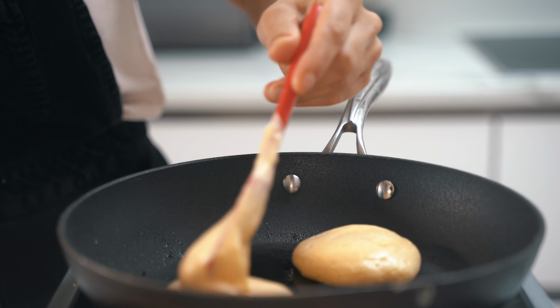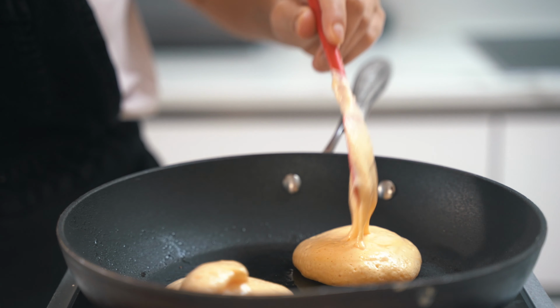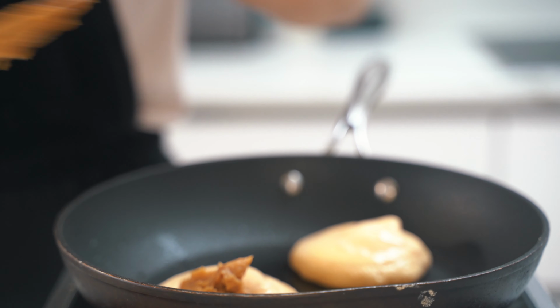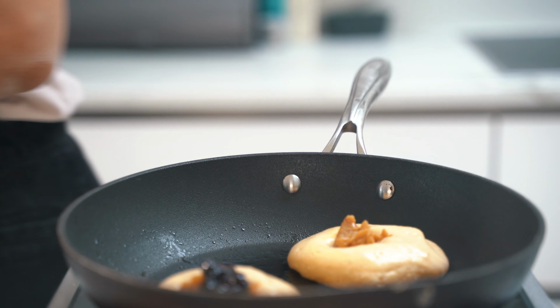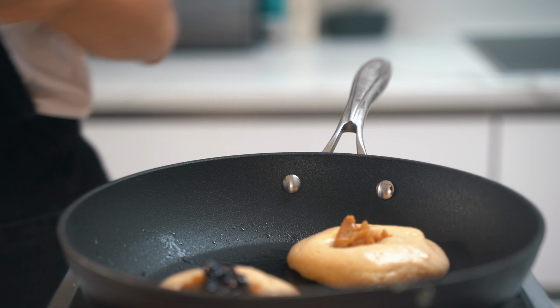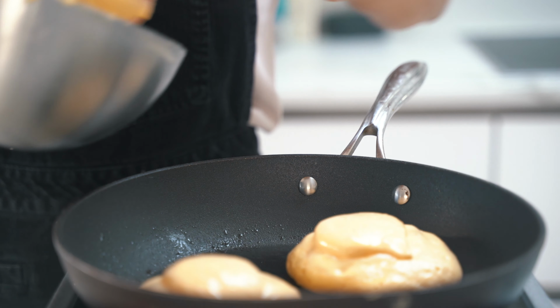Repeat the process 2 or 3 times until they're looking tall and fluffy. Then add in your miso peanut butter, followed by your blueberry jam, and top off with another spoon of pancake batter. Cover and allow to steam for another 2 minutes.